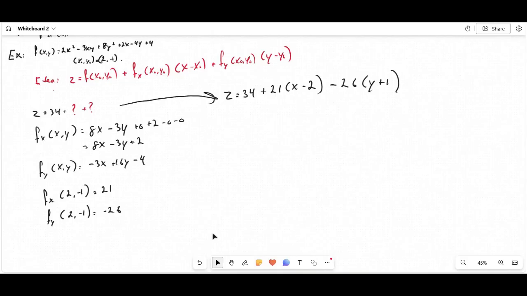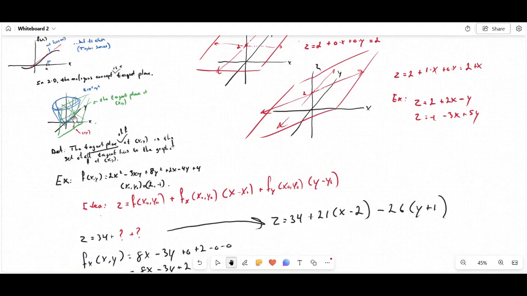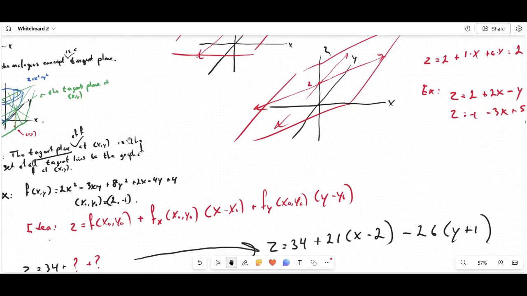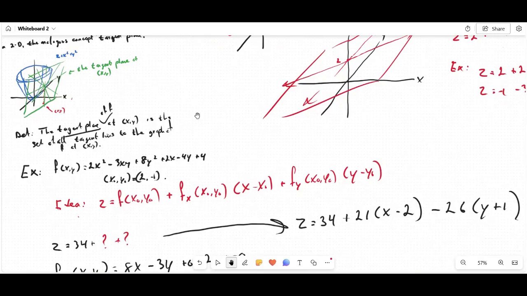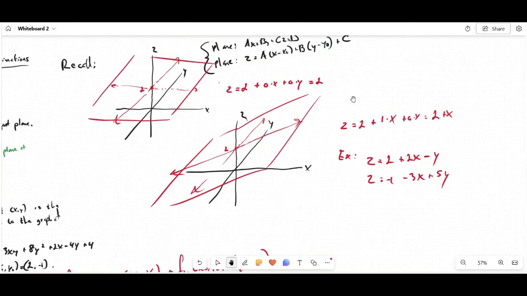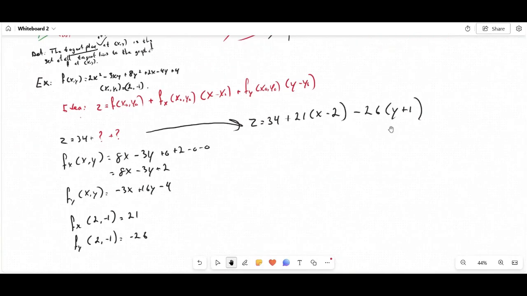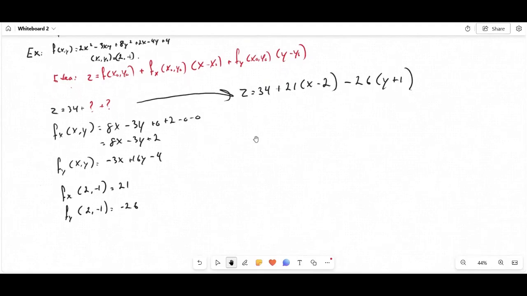Nice, easy first example. If you understand that a tangent plane, which by definition contains all the tangent lines, must contain the tangent line in the y direction and the tangent line in the x direction, and you understand how to express planes using these formulas, then that right there has got to be an equation for the tangent plane to this function at this point, because it starts at that point and it's been designed to contain the tangent line in the x direction and the tangent line in the y direction, and that's it. We're done.